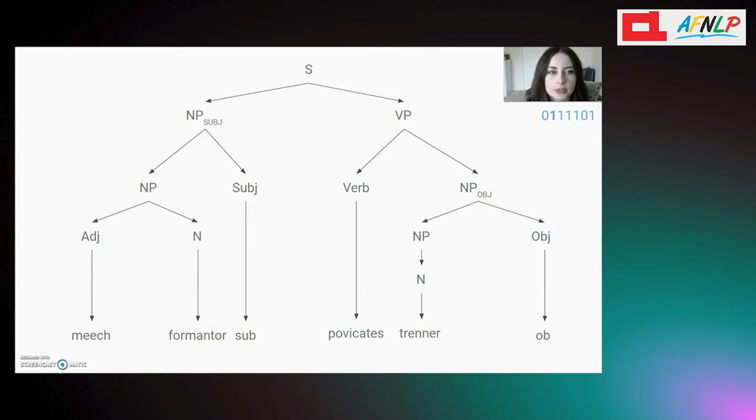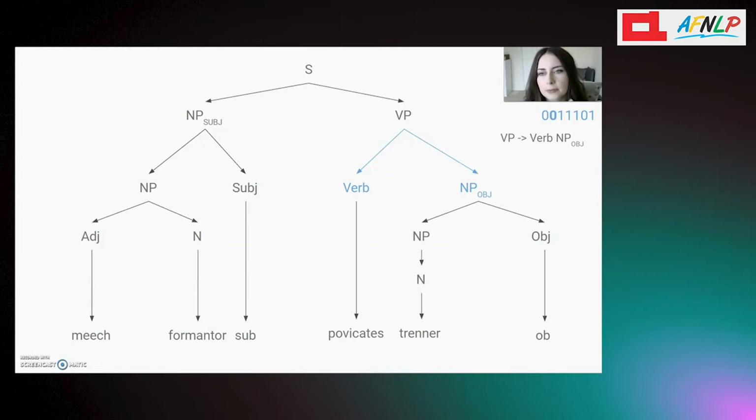So if we look at the second switch here, this corresponds to the rule which produces a transitive verb followed by an object noun phrase. And in this grammar, the switch is set to 1, which means that the object follows the verb, which is what we see in English. So these are the parts of the tree that this rule is concerned with.